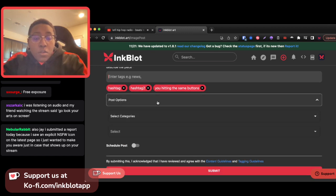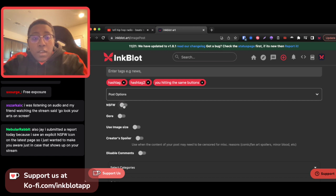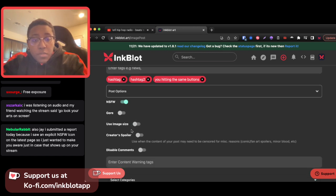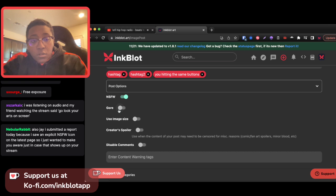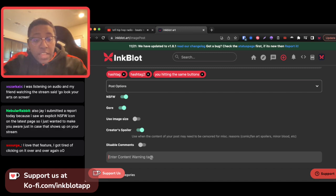All right, so from here we have the post options, correct? Here is our NSFW toggle, and then we also have our Gore toggle here. And then we have our creators toggle here, right? So we have these three things that essentially act as content warnings. Another piece of feedback I've taken is that we have here tags. So immediately, yes, content warnings are totally different from tags.